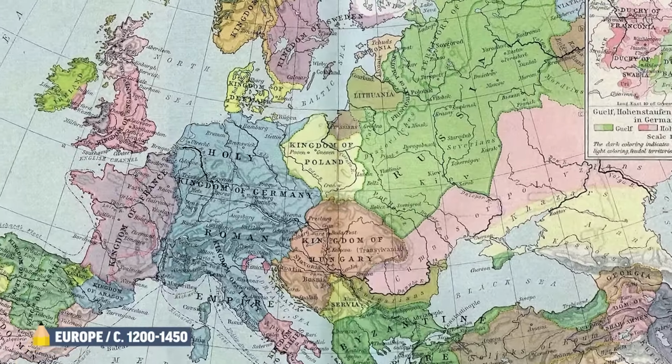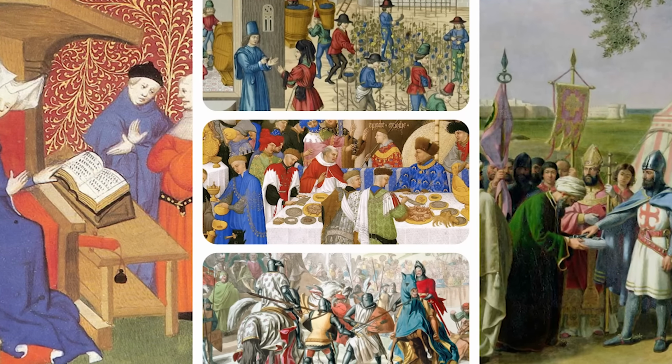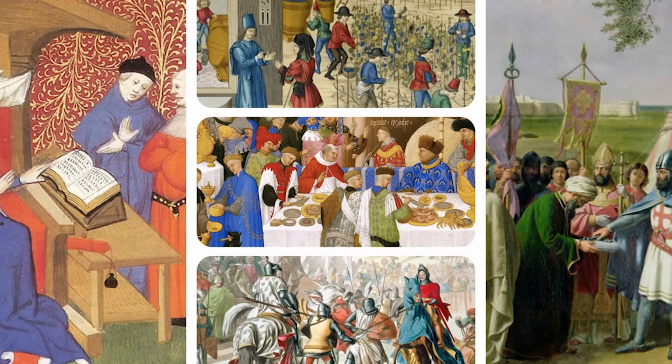Picture in your mind a map of Europe. Now take a hammer to that map and shatter it into a million pieces. That's how Europe was divided. Now when we get into units 3 and 4 in the next period, 1450 to 1750, you'll start to see large kingdoms and empires forming. Not today. It's decentralized. It's a bunch of duchies and dukedoms and principalities and townships, countships, lordships.